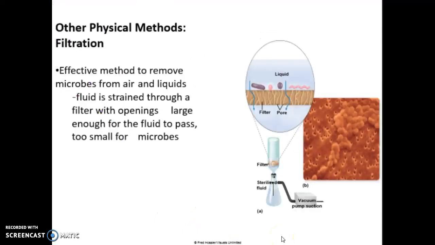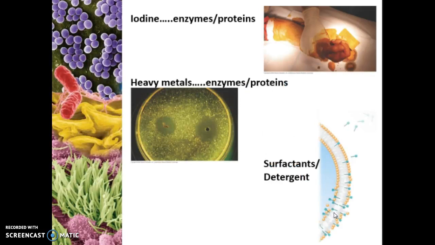All right, here is filtration, where you have a filter that has different size pores, and you strain liquid or air, and all the microbes stay on this side, and the material underneath that has passed through that filter is going to be sterile. And liquids and air are the major things that are going to be filtered. Obviously, solids are not.